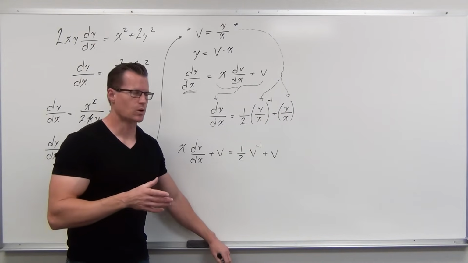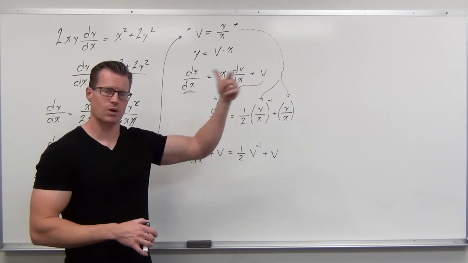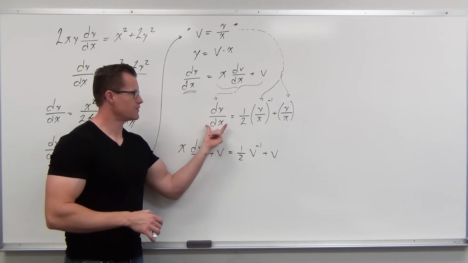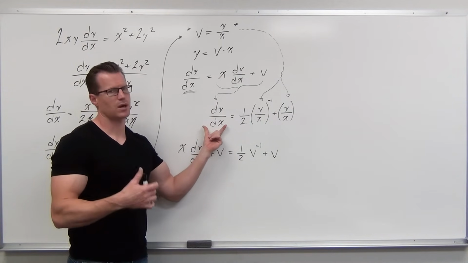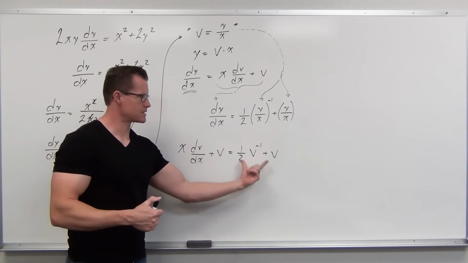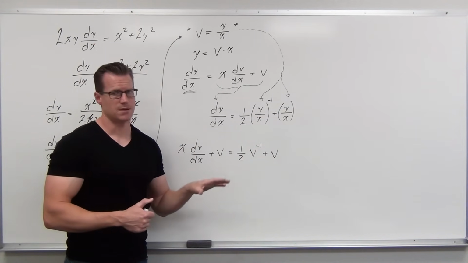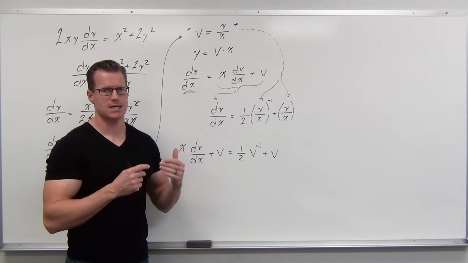The key idea here was we wrapped up our y's as y over x. We found a derivative, dy dx, and we were able to substitute. So we said, all right, this is this piece, this is this, and then look at our problem. Do we have only x's and v's? Yes.